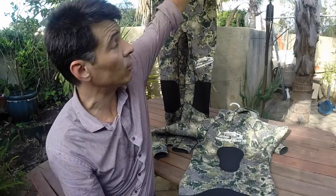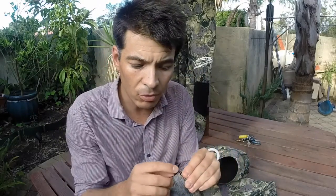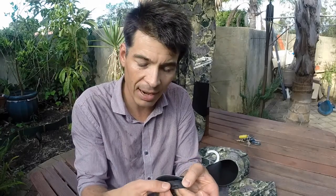Some other features, so it's got this layer of, I don't know what you'd call this, but like a lining. A lot of wetsuits won't have that. This has got this lining all the way around, basically anywhere that there's major cuts, where the neoprene's ending. The advantage of this is it gives you a bit of protection. It stops seam splitting. Another thing we've done, on the end of all these seams, or anywhere that there's an opening, it's been stitched through on both sides just a little bit to stop that coming apart.